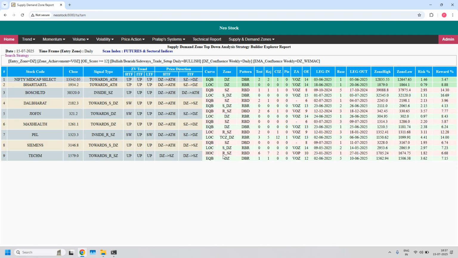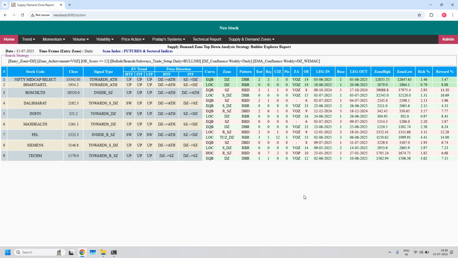In these 9 stocks, these daily demand zones, because they are overlapped with weekly demand zone and those weekly demand zones are having weekly EMA, that way we can treat these daily demand zones as high probability trade setup supported zones. Provided less than 20 checklist items are satisfied. Otherwise, there are higher chances zones might be violated. So we should not forget that point. But otherwise, these are the high probability. They are qualified for high probability trade setup supported zones. Less than 20 satisfies. It is a confirmation that they are the high probability trade setup to get the success.